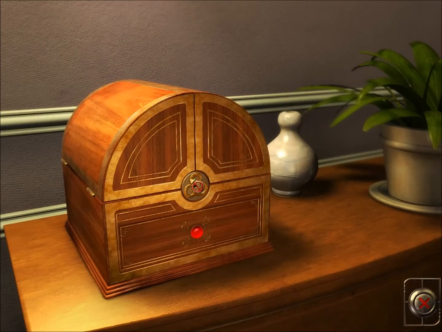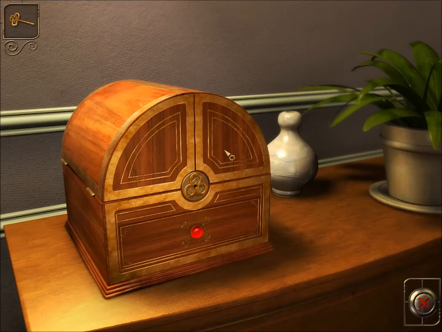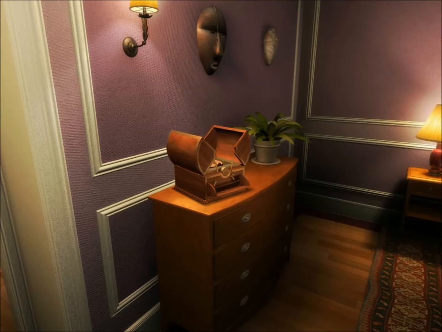Now, we got this little thing here, and this is the one I was talking about. This might be the easiest puzzle in the whole damn thing, besides the little power switch one. So we take this little small gold key we've been holding onto for a few episodes, and you toss it right in there, and it opens up the music box. It is the slowest opening box in the history of the planet.